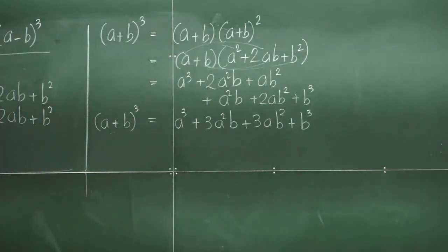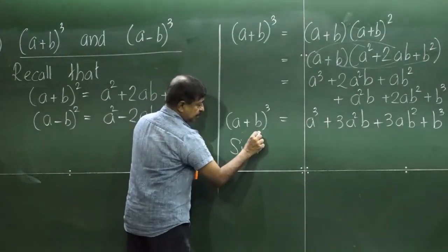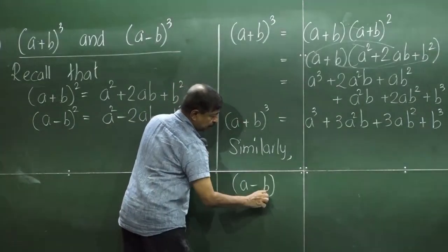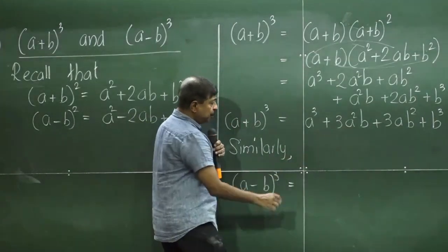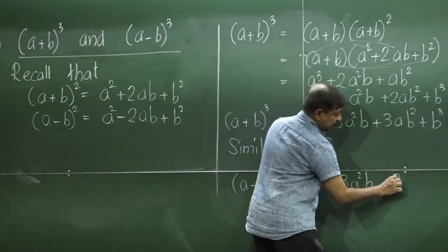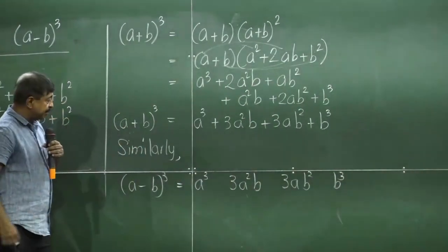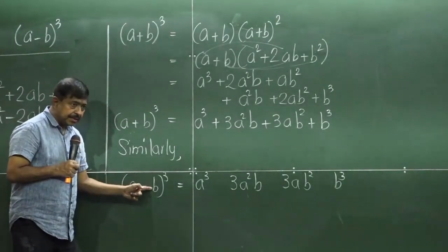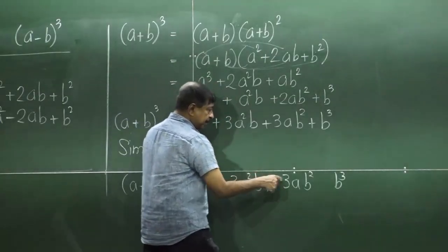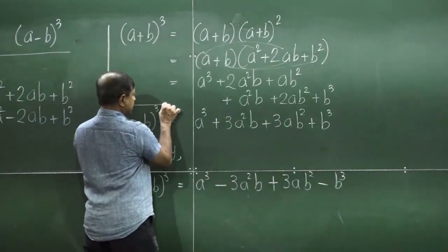I can expand the other one using this, but I'll write the answer straight away. Similarly, (a minus b) quantity cube is equal to a cube. You get the same terms, I mean, all this in the same order, but the only difference is here signs alternate. In this expansion also the signs alternate. Plus, minus, plus, minus. Now we'll come up with the pattern.